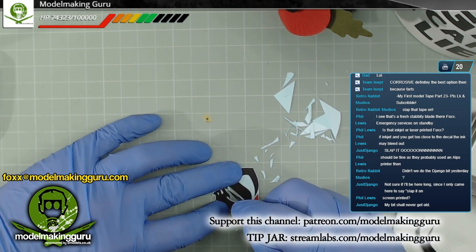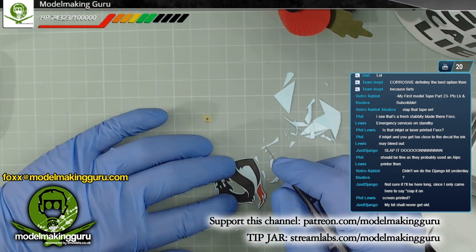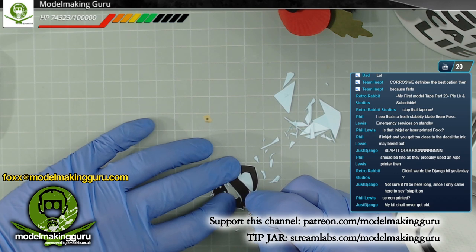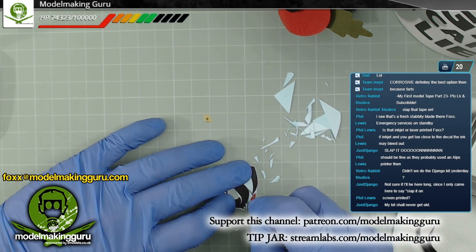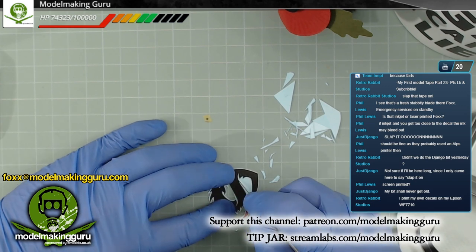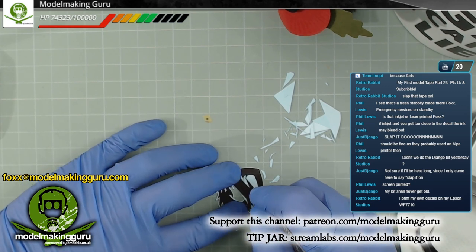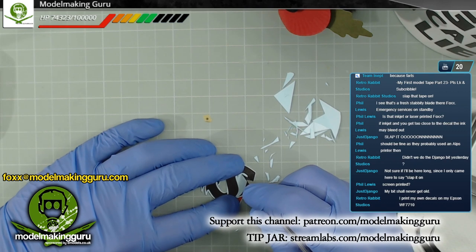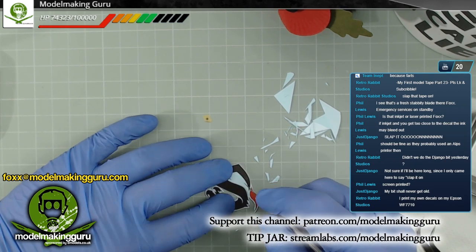And I got these done at a place called, I think it was, I could be wrong, Fallout Hobbies. It's in the US. And they charged me $35 for one sheet of decals, but they actually printed two, because they did one with the red and one with the white tail.